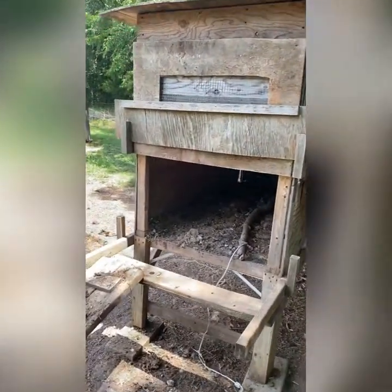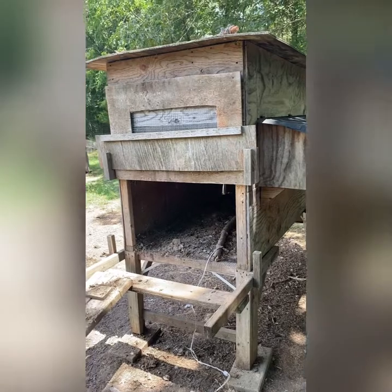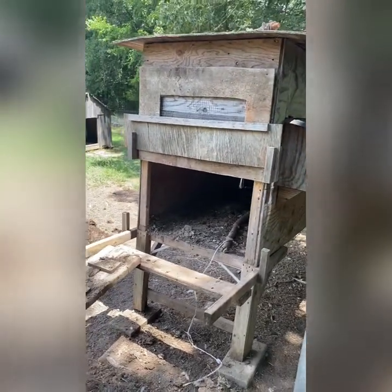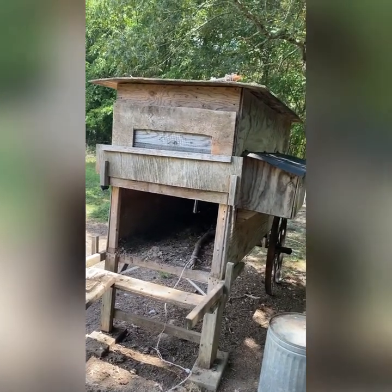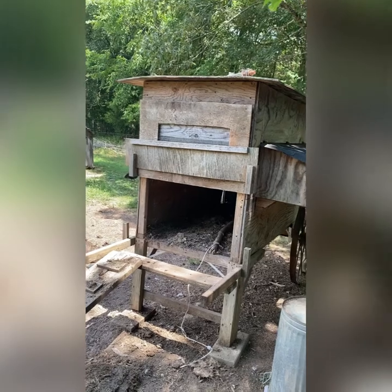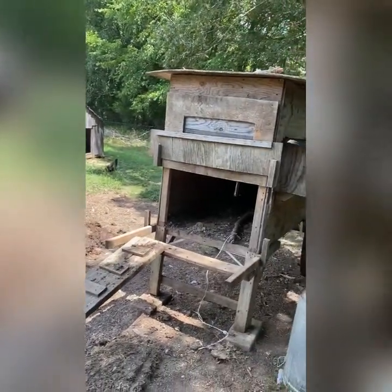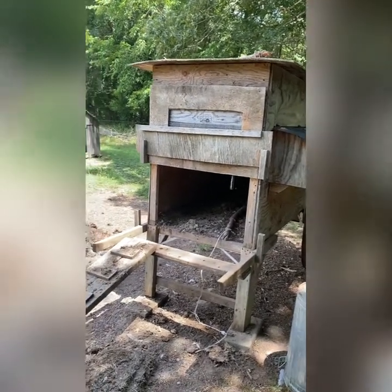So if I had to do it over again, I would put a solid surface down there with maybe some rolled linoleum that was easy to clean off so that I could avoid all those problems. What the welded wire does do, though, is help with ventilation. Even though it's mostly covered up with poo, there's enough open holes that the ventilation is good. I haven't had any problems with this coop other than the dead chicks that fell out of the nesting box and the hurt toes every now and then. Once the chickens are grown, that's much less of a problem. But like I said, if I had to do it over again, I'd put a solid surface down there.